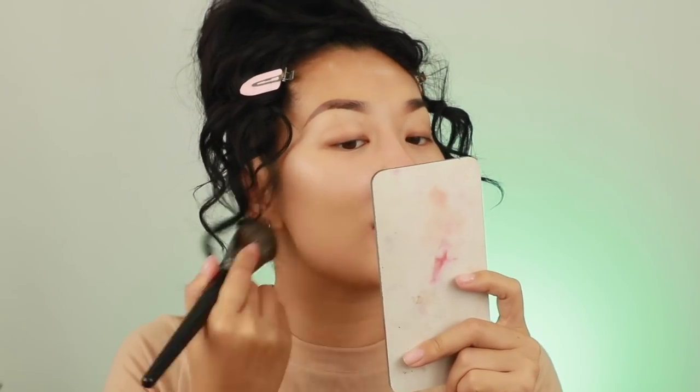I'm going to use the brush first because I'm really intrigued about this. This foundation is 28 mils and it retails for £18 or $20, which is super affordable, I personally think. Like, yes, if you can get a good foundation for 20 bucks, hello. Oh, that's a good color match. Oh, wow. That literally just blended right into the skin. It's definitely quite a matte formula, but it doesn't look drying.